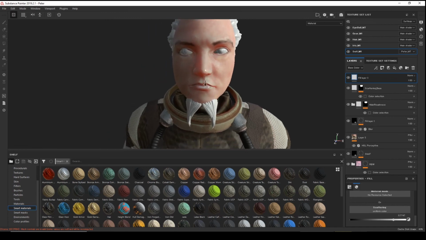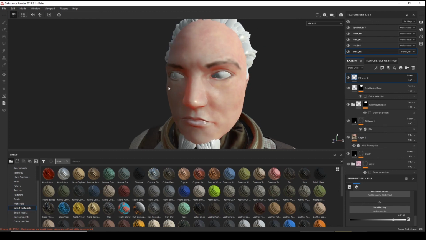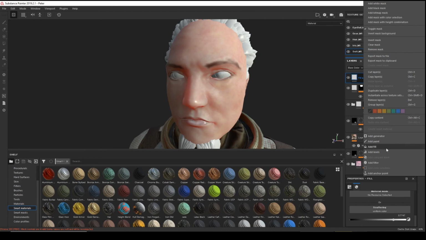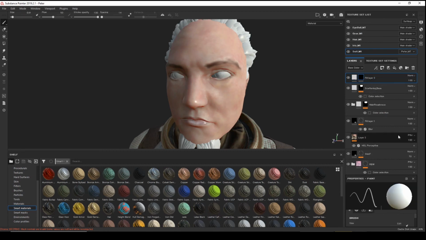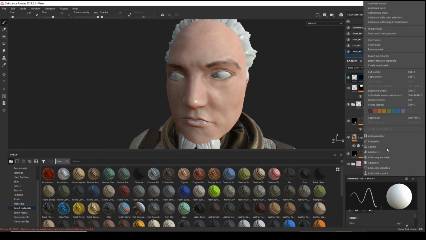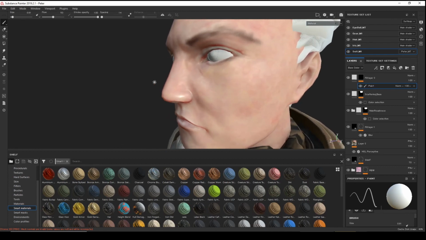Then we have to give it a mask. Right click and add a mask, not generator, a black mask, very nice. Then add a paint layer, add paint. Now we could go ahead and start painting.